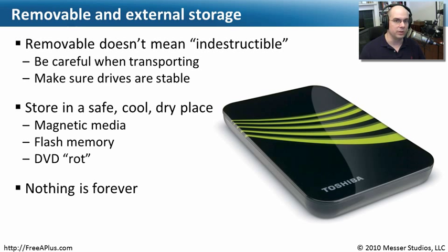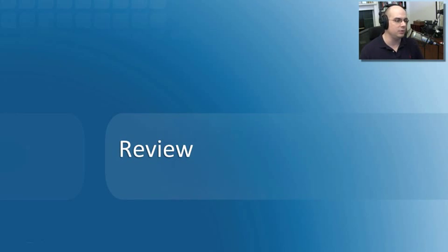Nothing is forever, of course. Only having one copy of something is not a backup — we need multiple copies to really be backed up. Many people recommend having at least three individual copies of a particular file to really be safe: one you work with normally, one backup you keep on-site, and even better, a backup you keep off-site. That way, if anything happens locally — a fire or a break-in — you've got a copy somewhere that couldn't be affected.